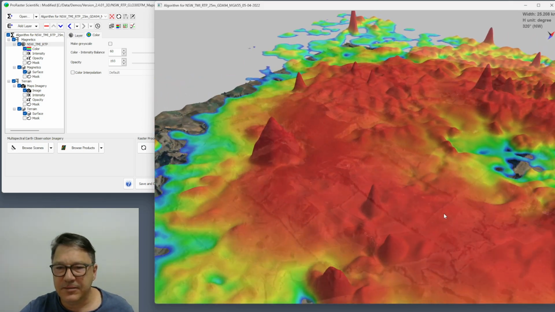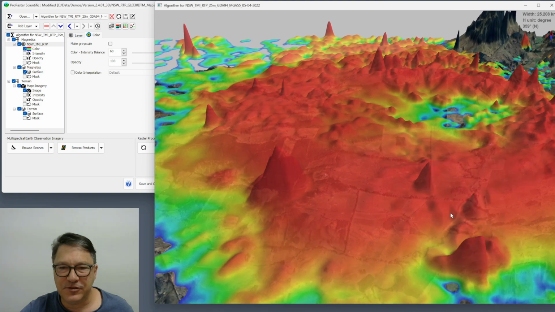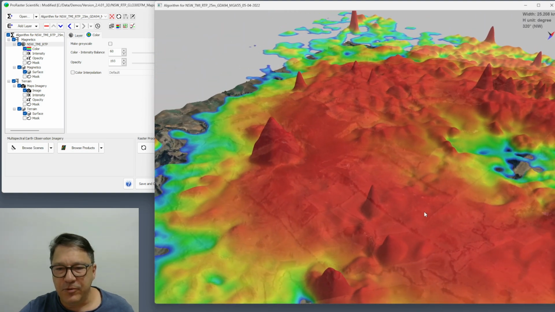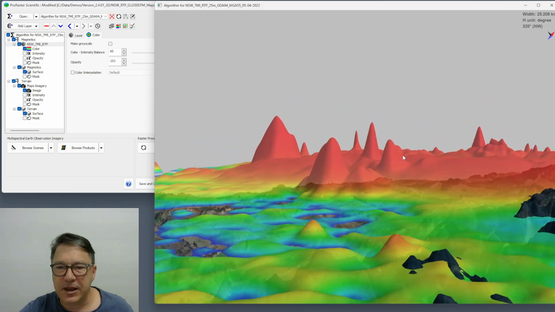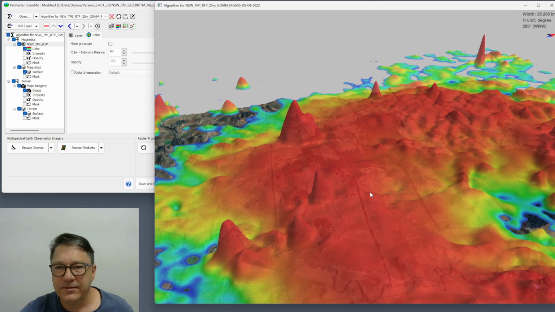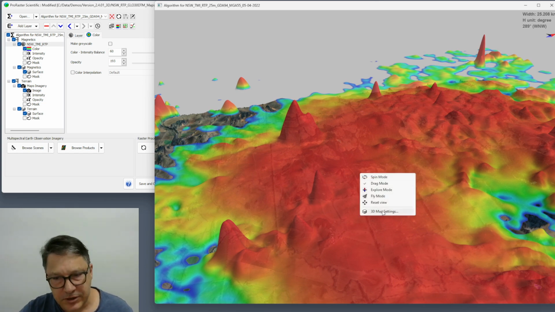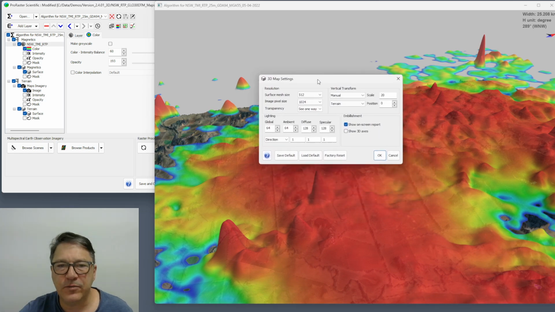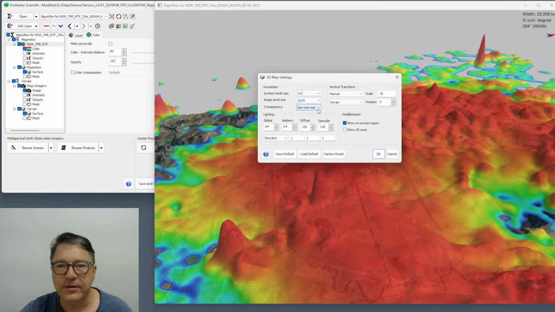So it might be hard to judge. You need to play with this yourself. But we can see the terrain through the magnetics, but we can't see the magnetics through the magnetics. So that's one way of handling transparency. It's not a realistic way, but it's one way, and it might be an effective way if you have one transparent surface that you want to see through to another opaque surface.